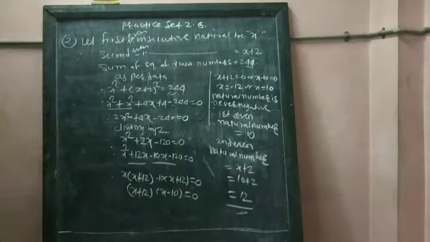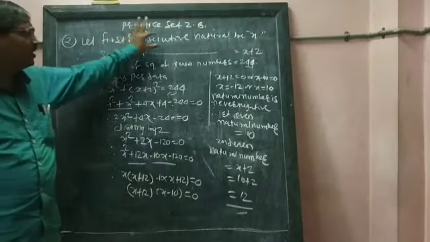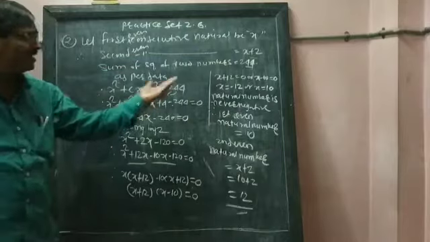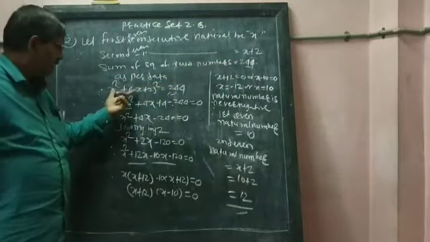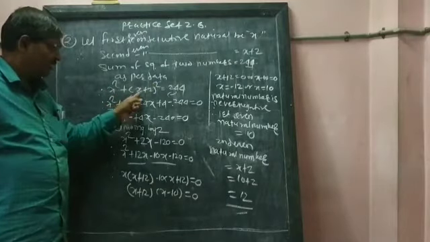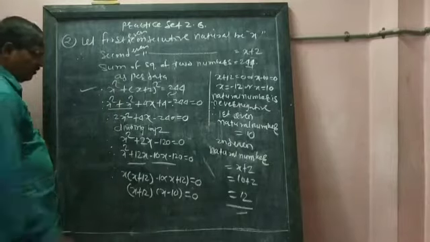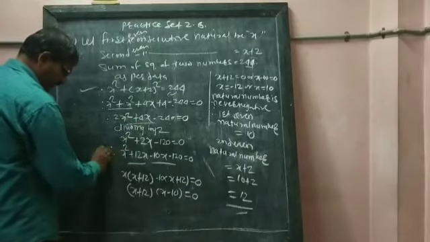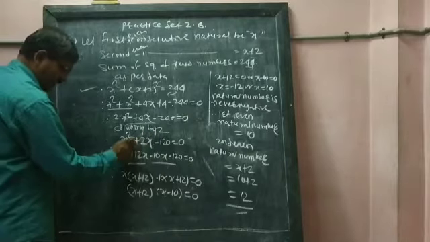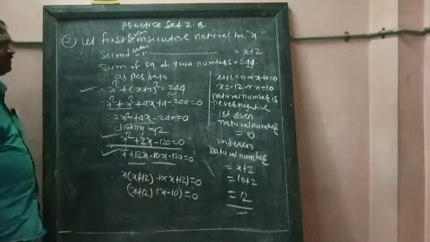Understand? Now once again I am going to repeat that there are two consecutive natural numbers. So the first even consecutive natural number is x, second is x plus 2. The sum of their squares is given as 244. This is the equation formula. Then after expansion we have to divide by 2 on both sides. You will get the final equation x square plus 2x minus 120, and thus after splitting you will get the answer.